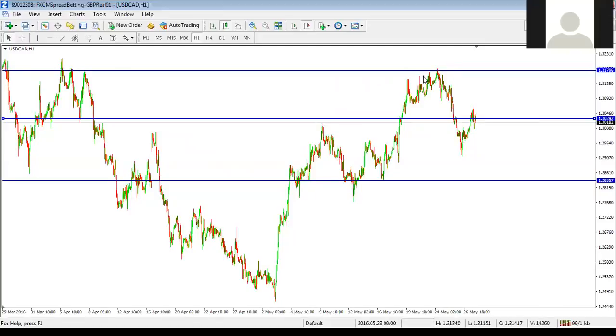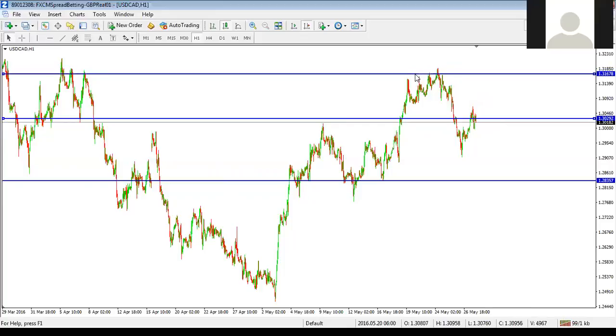There. So that's where I know that the market's been before, and it's been quite happy to go there. You see it's gone here high, so I'd be setting that there. You could maybe, if you wanted to be on the cautious side, drop it down a bit to give yourself that bit of breathing room. So yeah, that's fine.